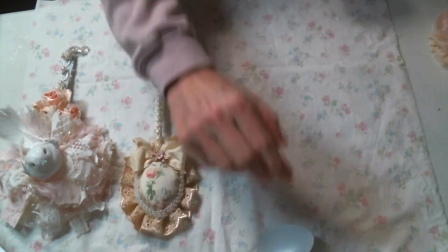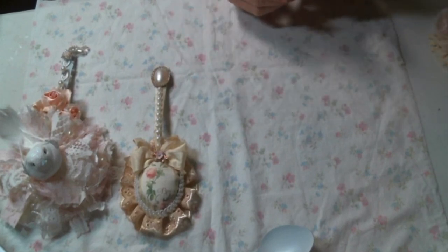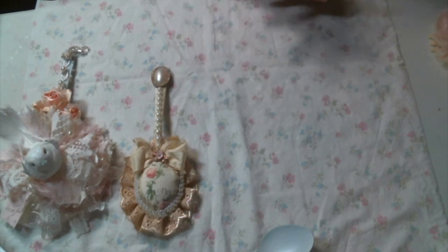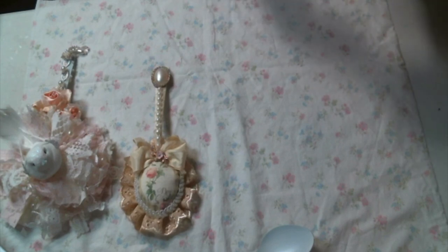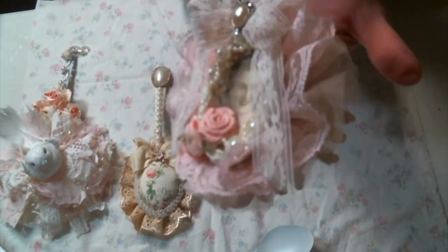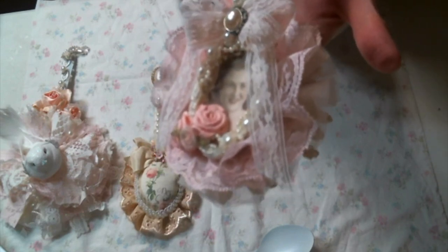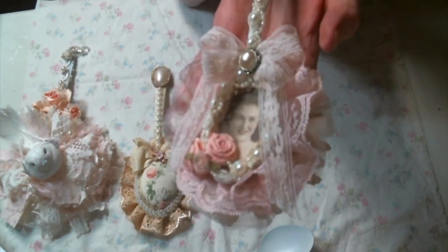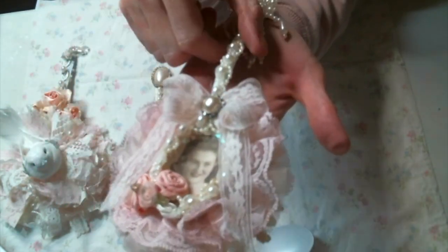The one that I made for my swap partner is really special to me because, for the first time in my Facebook group, my cousin decided to participate in a swap. Since it was her first swap, I went ahead and made her my partner, and I decided I was going to personalize her spoon. That picture of that beautiful girl is our granny when she was 16 — and granny is now 94 years old. I thought how special it would be to create a spoon for her that had our granny in it.